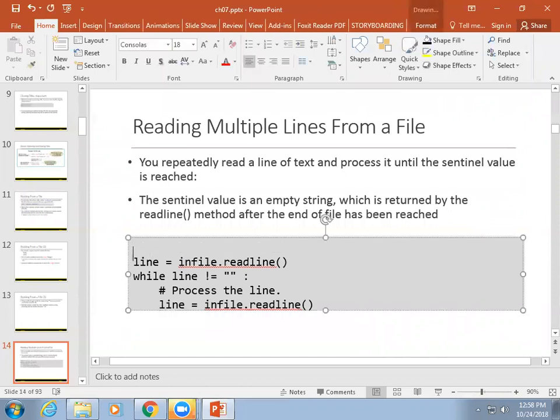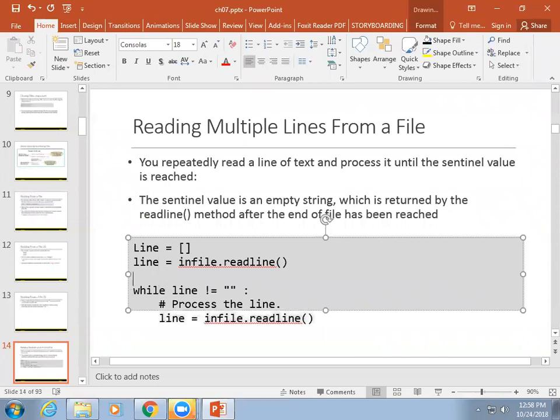You could say line equals that, which is a list now. Then you could read it in. It's stupid to have the same name. I don't want to overwrite the whole thing because they're using regular lines there. Then you read in the next one. Then you do line.append.